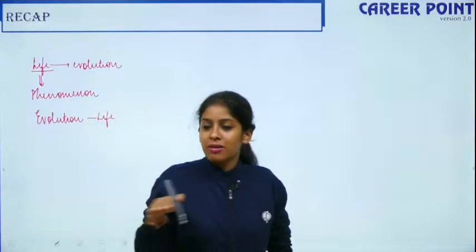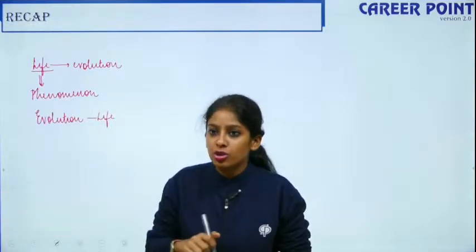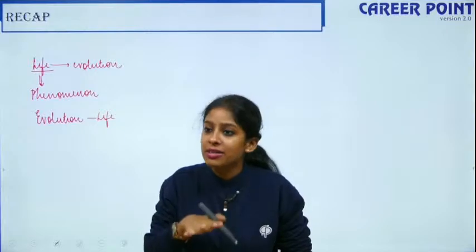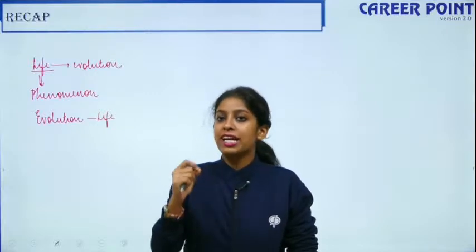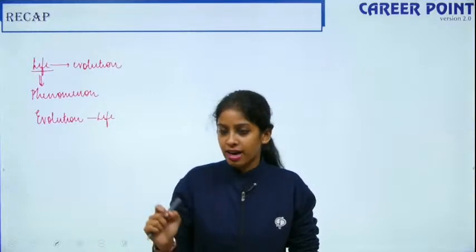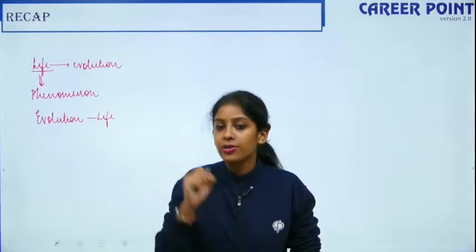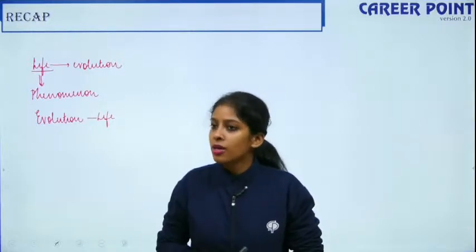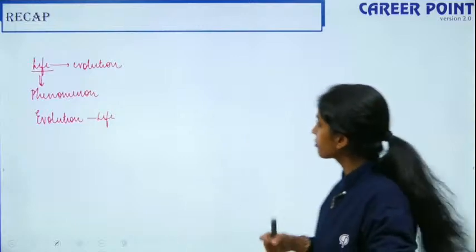Okay. So stabilizing is you take the average value. You only take the intermediates. If I say 2, 3, 5 is there, neither 2 survives, neither 5 survives. Only the average survives. So that is stabilizing selection. Okay, Antonia B? Yes? Fine.